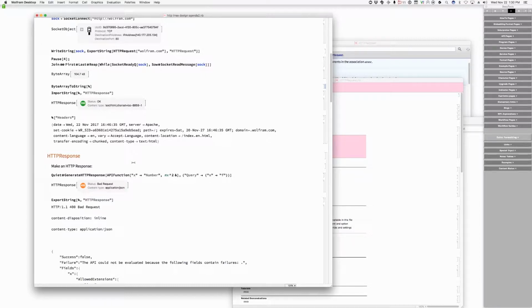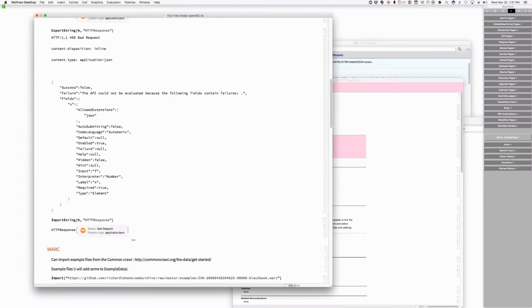Okay, HTTP response. Let's take a look at this. Why are you doing a quiet on that HTTP response? Again, the Xkernel is... you can remove the quiet, then you get a giant message spew. It still works. The message spew has been reported. It should be fixed soon, but if you just want to run it, it still works. There's just random messages that show up. Okay, export string. Bad request happens because that wasn't a number, right? Yep. So if you change that to a number, then you should get a meaningful HTTP response. Okay, looks good. Don't see a problem with any of this.